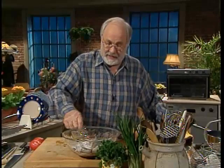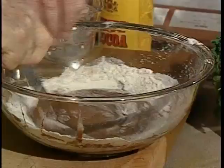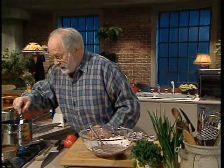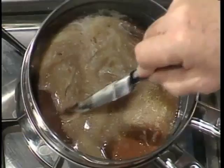Bring it up to consistency. That's starting to look like a real batter. Okay, now here we've got... this is taking a little bit of time. Let's poke around in here, see why this isn't melting yet. If we cut it up, it would have done. It's going to take a couple of minutes to melt.